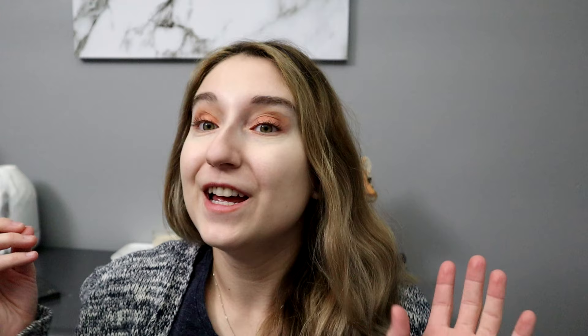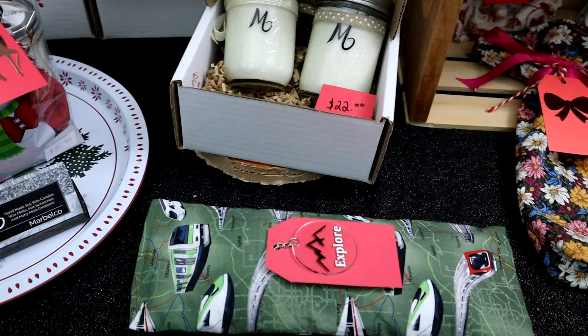Today we're gonna be doing some Christmassy things. I'm going to decorate my tree and a little bit of my house. I also have some things to show you for my small business — some Christmassy things. I just really felt like filming today because it's been a while, and I love Christmas. Now's a great time to do it. Here's a quick overview — I'm not done yet.